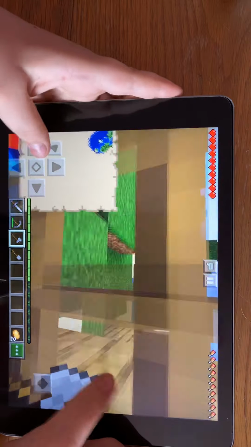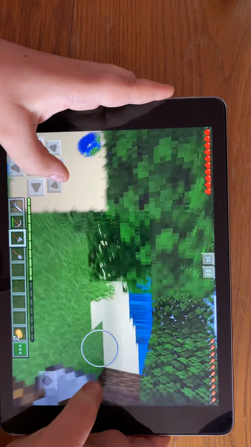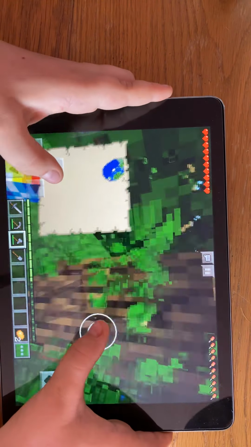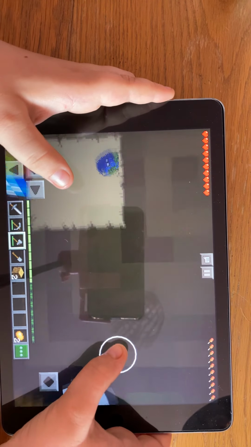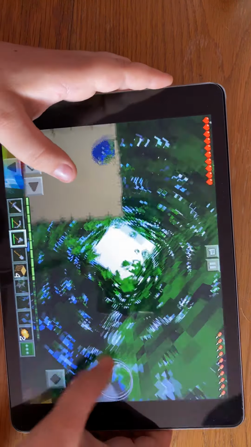I want to chop down a few more trees. We're just gonna chop down the little ones, not the ones at the back, so we can still recognise our island. So that's my new trees.